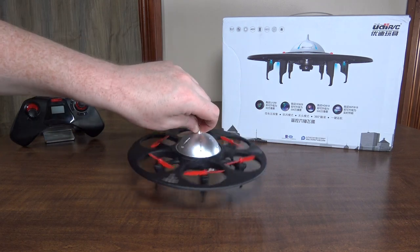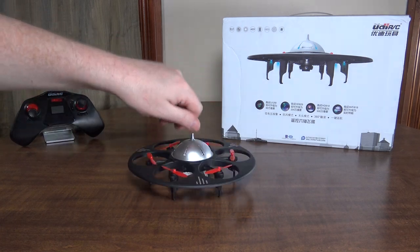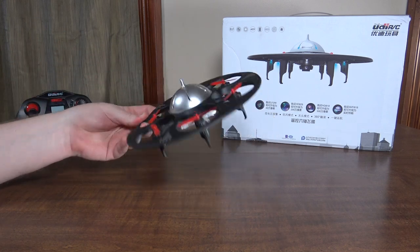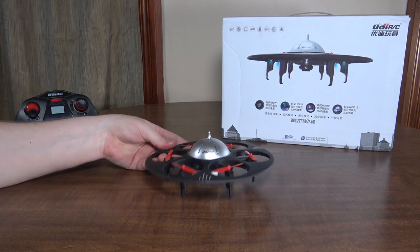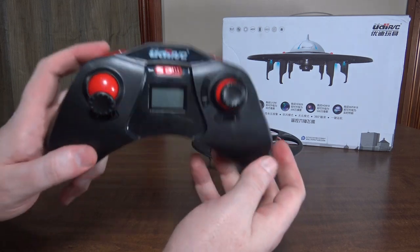But it sure does look cool. And I'm a fan of aliens, so I think the UFO look is pretty neat. But practicality-wise, as far as flying goes, it is a hard one to fly. Let's go ahead and move on to the other stuff here, and we'll come back to the hex in a little bit.